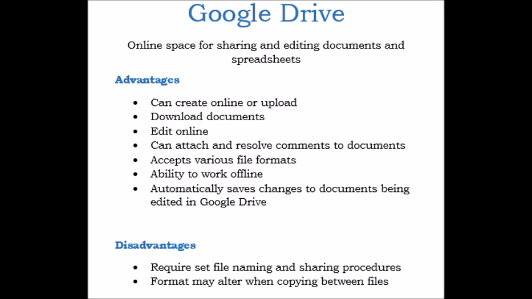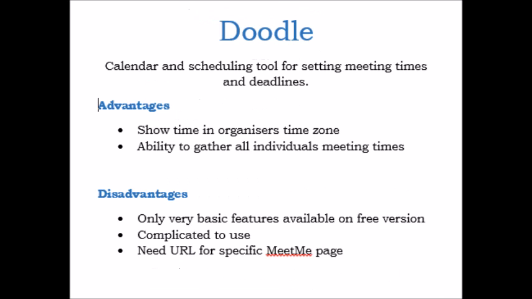The final tool for evaluation is Doodle. Doodle is a tool for scheduling meetings. Users create an account and set up a Meet Me page which others can use to request meetings with the page's owner. Having a tool to create a schedule and organise meetings is a useful concept in a large business environment, especially when meetings involve many staff members.